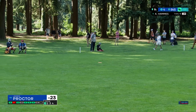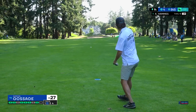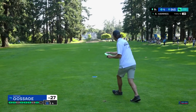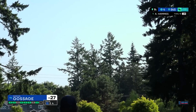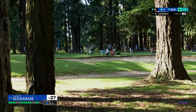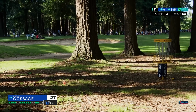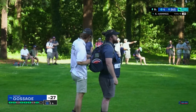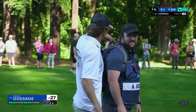Four wonderful drives. You could bring your weekend group to this course, sit on that hole, and miss that gap all you want. Oh, boy, this is pulled way right. There's a big bunker. Oh, just getting over. Nice. And all the way in. Oh, wow. That was so wide, Aaron. The power. Aaron is looking calm right now. He is looking dangerous.